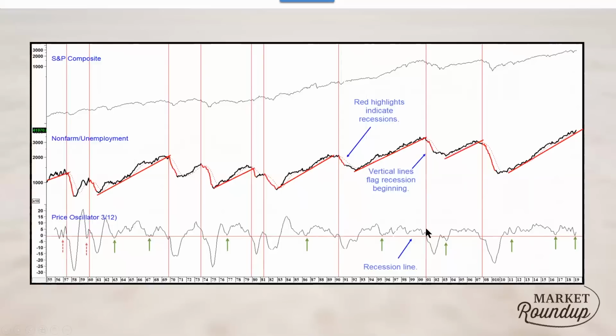You can tell that by looking at the red line and seeing that that's the beginning of a recession, both here and here. So what we've had is some deterioration as the slowdown has materialized over the last year and a half or so. And now it's started to bounce off the red line. And in the past, we get one of these green arrows when we bounce off the red line and move higher. Historically, that has indicated that you haven't morphed into a recession. You actually moved into a new recovery phase as the slowdown is over.